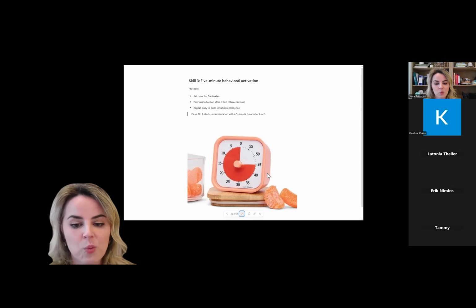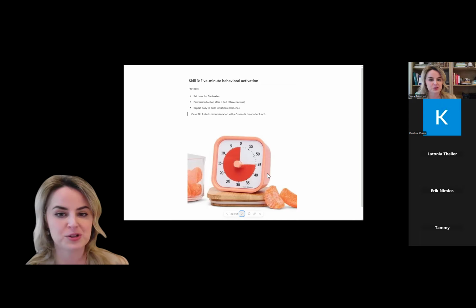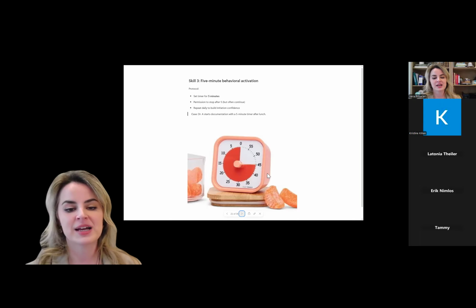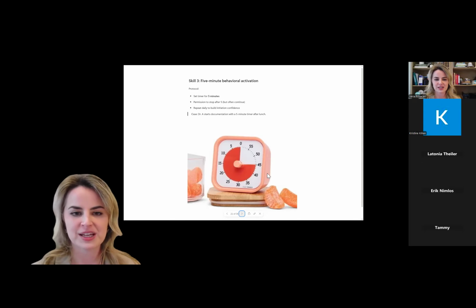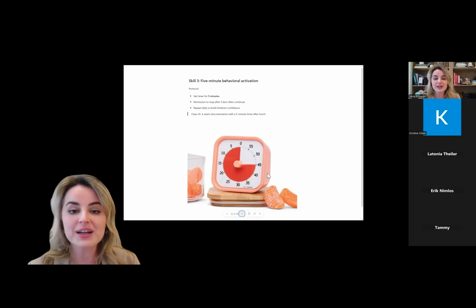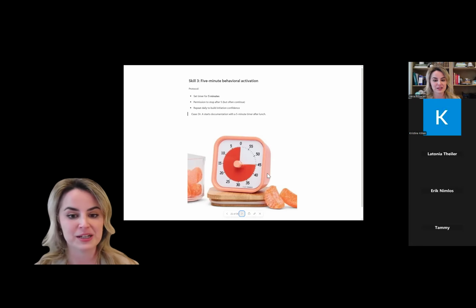What this does is after 5 minutes, it gives you a sense of accomplishment, a little bit of dopamine, and it builds that task initiation confidence. Hey, I'm the kind of person that completes something in 5 minutes. I'm the kind of person that I can rely on myself. I can count on myself that I'm going to be productive and I'm going to accomplish my goals.